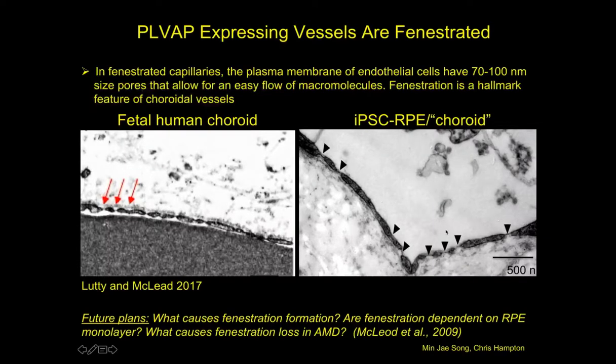So this now really opens up a new field, a new topic for us: what really causes fenestration formation in the cells. And we know that these fenestrations are dependent on the RPE monolayer, but what causes them, what molecules are required, what signaling pathways are required to make fenestrations, and what causes fenestration loss in diseases like AMD.